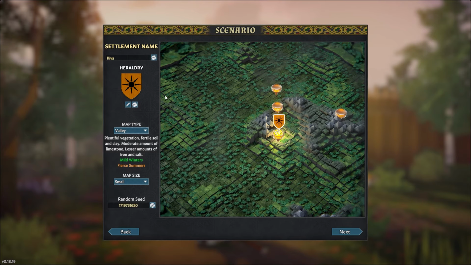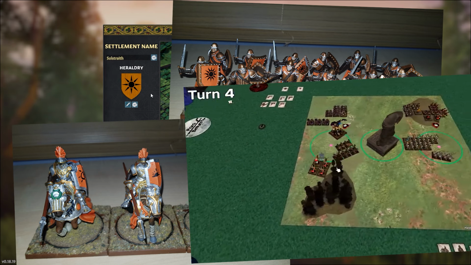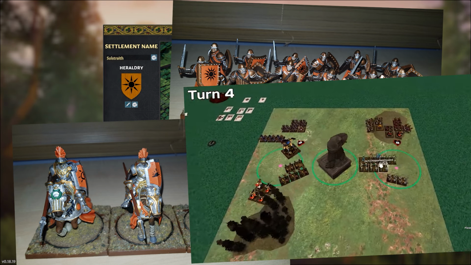But I am going with, I was going to go with Reaver, but instead we're going to go with Solstraith, which is the kingdom I came up with for the 100 Kingdoms in Conquest, which is something over on my tabletop channel. I'll link the miniature games in the description.